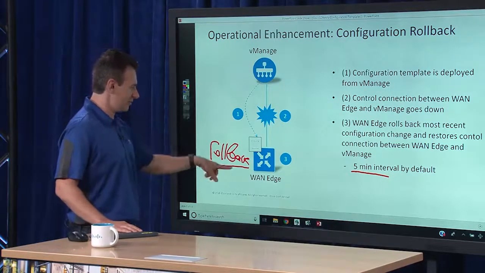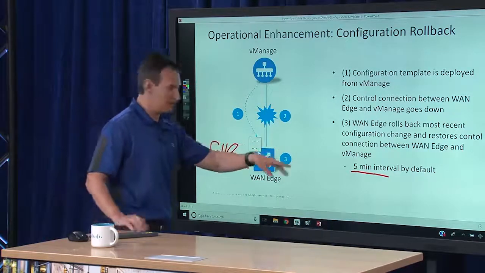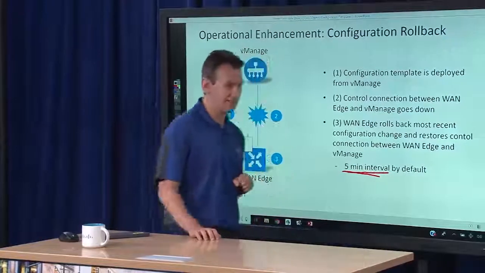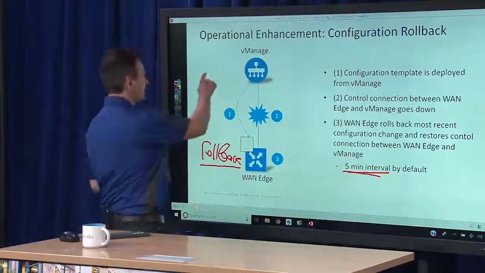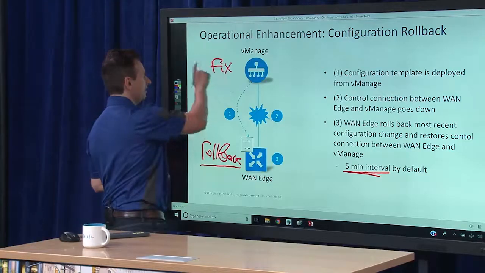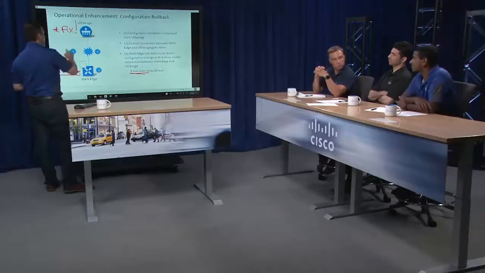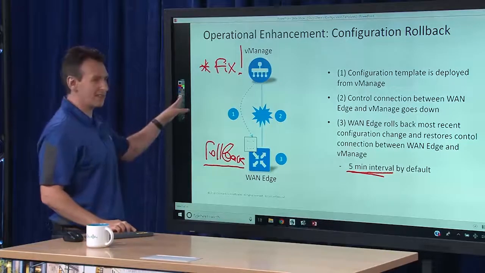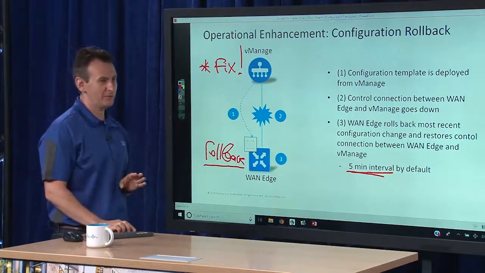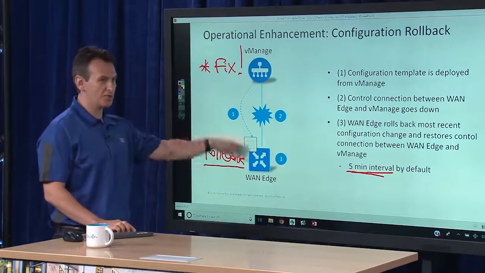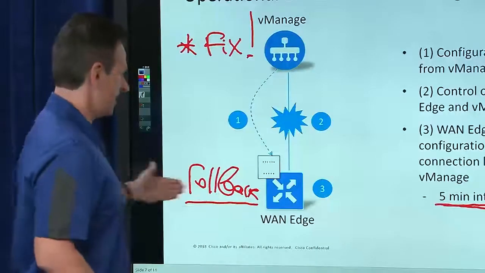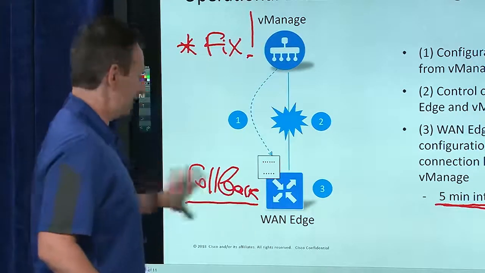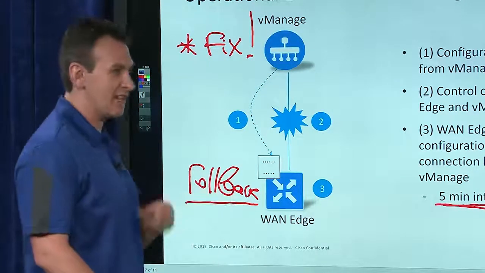While you're waiting, it's a very good point, Kural. Thank you for pointing it out. While you're waiting for this 5 minutes, go here and fix it. So you have to take that action before vManage pushes it back. Because exactly, if I don't fix it, it's exactly like the case before. I make the local change, it got overwritten. Self-recovered, connection to vManage, pull the config, loss again. So I'm going to be in this endless loop.